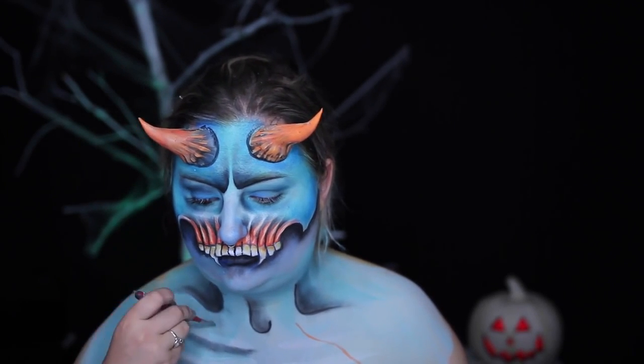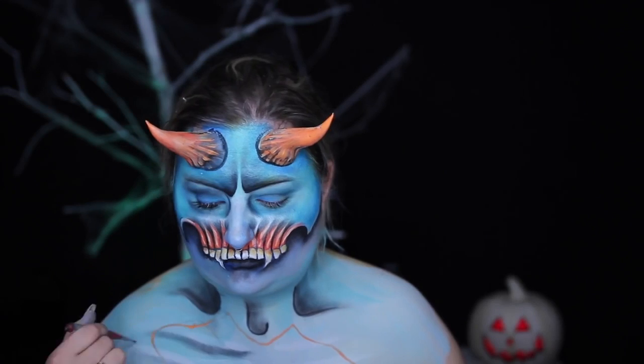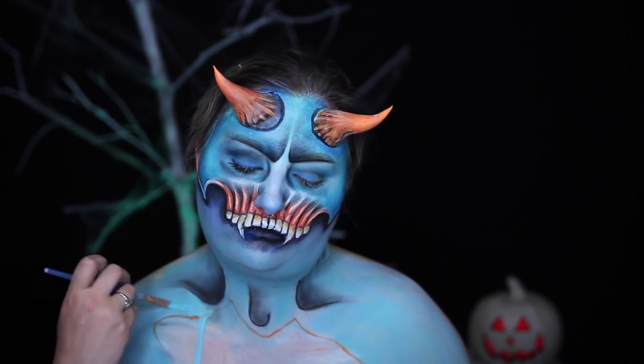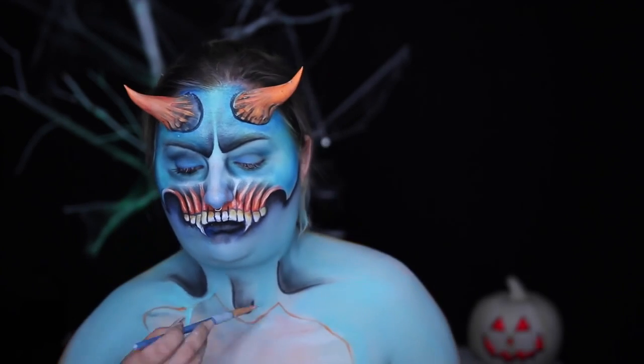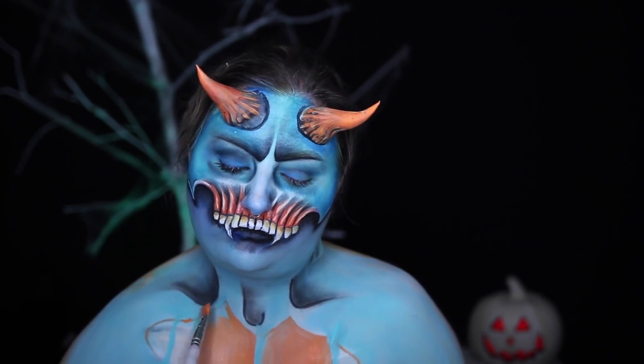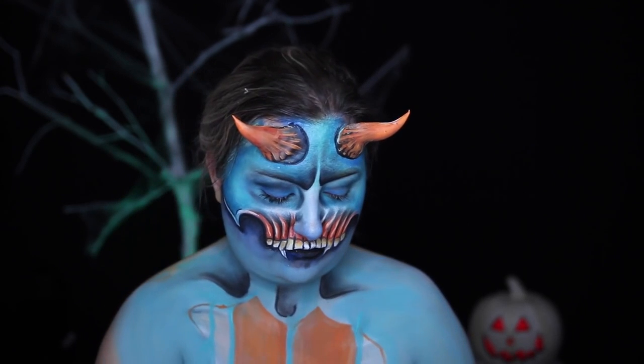I created an area on my chest that looks like there are tears exposing the inner of my rib cage. I made a large asymmetrical shape out of orange paint and then painted blue lines in between it, which when outlined in black, looks like strings of ripped open skin.